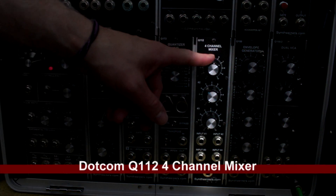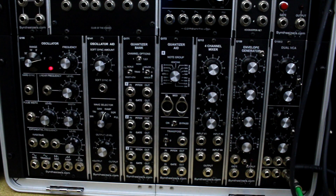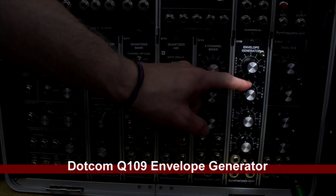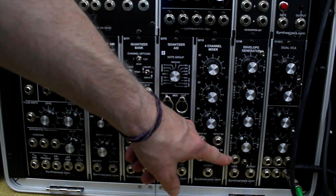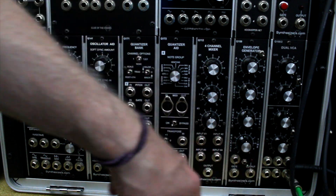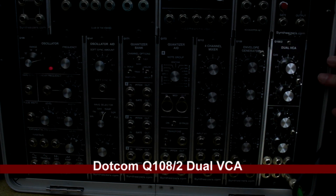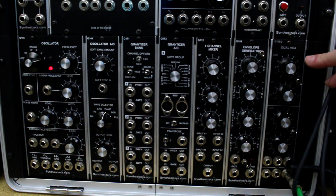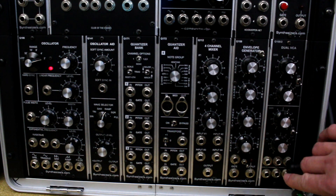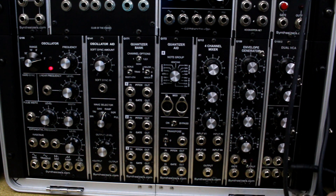Next is a four-channel mixer — now that I have an eight-channel mixer up top I seldom use this, but before that other mixer it was absolutely necessary. Then there's a Synthesizers.com envelope generator with modulated controls to change their sensitivity, and a gate switch — I mostly just use it as a standard gate. Finally, the last unit is a Q108 slash two dual VCA — I combined two VCAs into one unit to save space. One of these has a green cable going directly to my Boss RE-20 space echo, so it's always ready to patch.